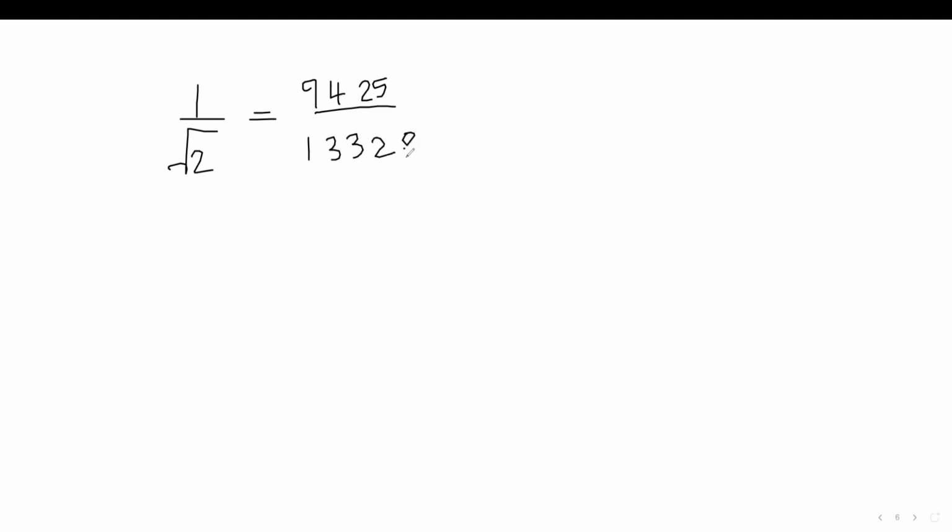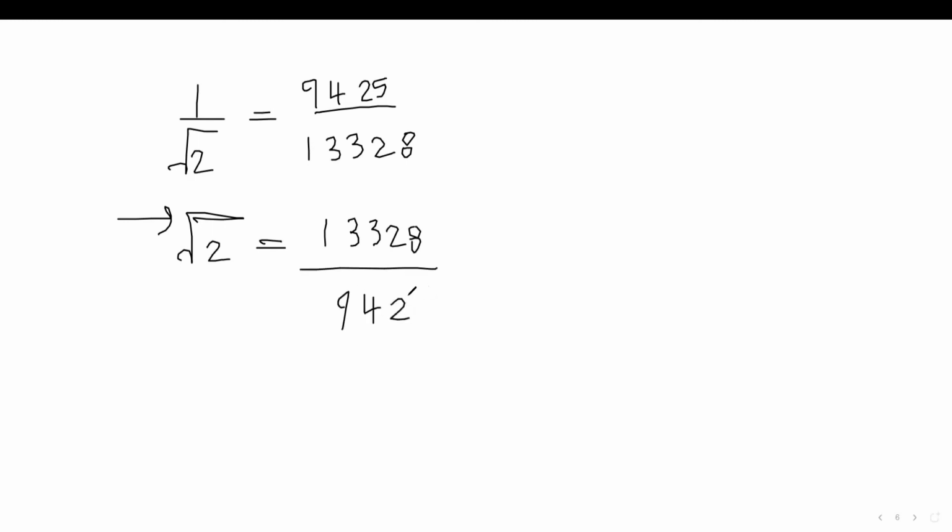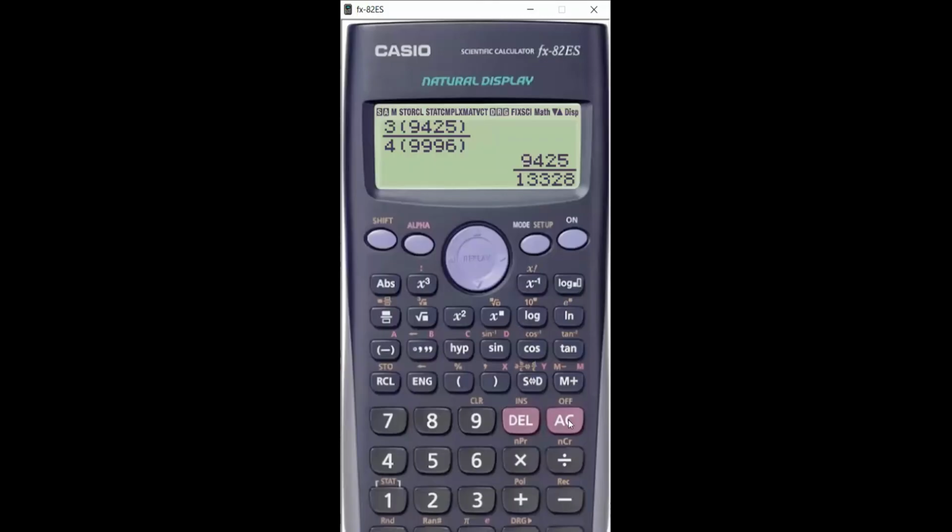So now Marika, to get the answer, we have to flip it. And so root 2 is equal to, when you flip it, 13328 over 9425. Now remember, we're required to prove something, so you can't just stop here. What you have to do is flip it in a calculator, 1 divided by the answer. Oh shoot, the calculator won't be able to flip it for us, because this is a root 2, 1.41.